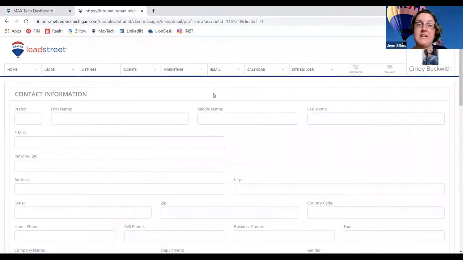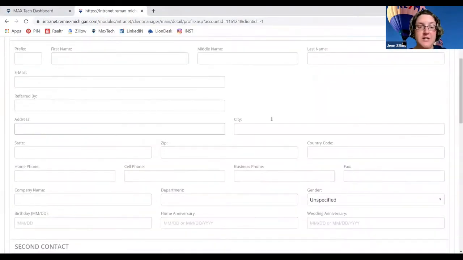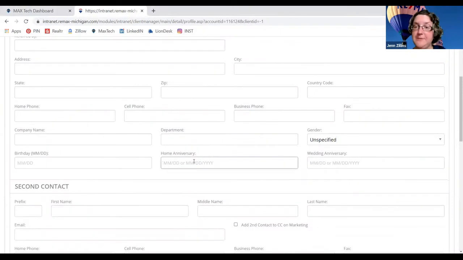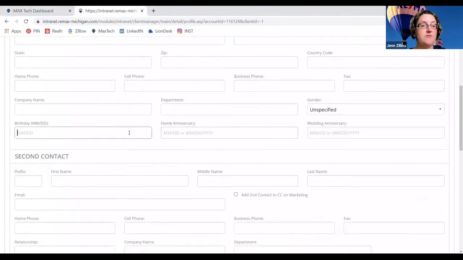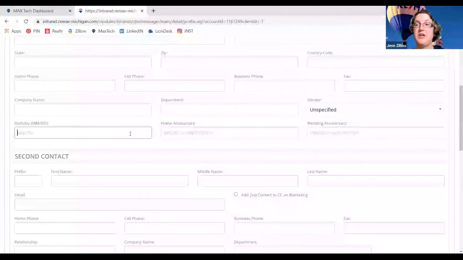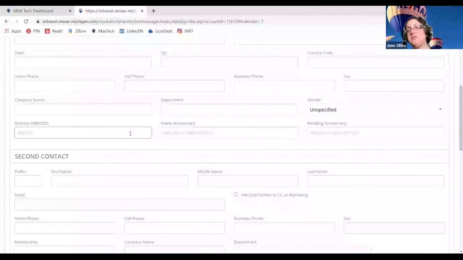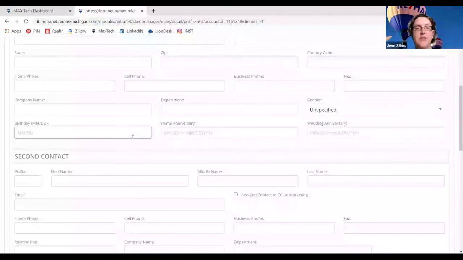And when you create contact, this is where you can put the first name, the last name, their email, if you have their address, their home anniversary, okay, the purchase date, their birthdays. If you're interested in sending out birthday emails, you can do that, or you want to send them a gift and you need to know their home anniversary. So next year you can come back and take a look on when that was.